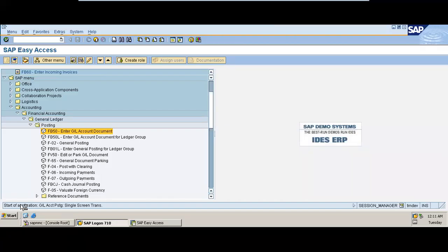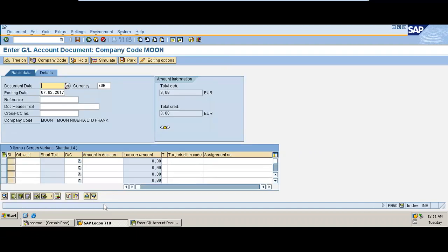So you can see that this is the GL account posting single screen transaction. With the single screen transaction, you can do your journal entry or your GL account posting in one screen. You have the title, enter GL account document, which is most likely your journal entry.